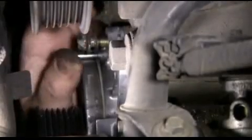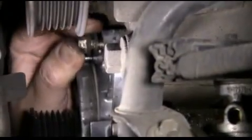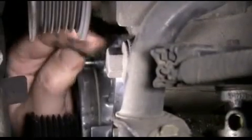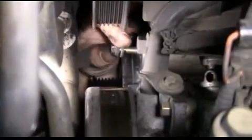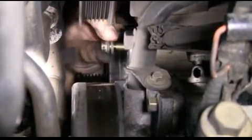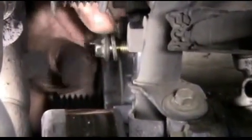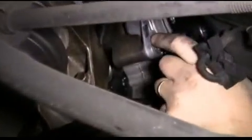Then we're going to install the second bolt. And we'll just tighten these up by hand for the time being. Then we'll install our third bolt. Again, this is a view from the top, but we're accessing the bolts from the bottom. We're going to tighten up the bolts using our 10mm socket and ratchet.